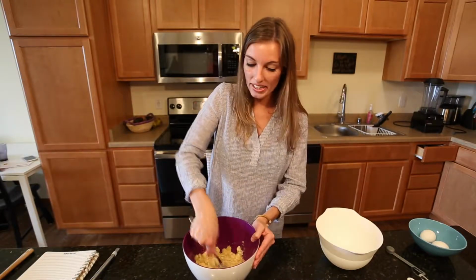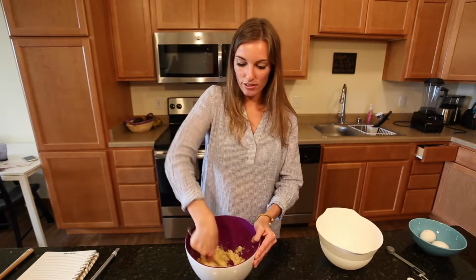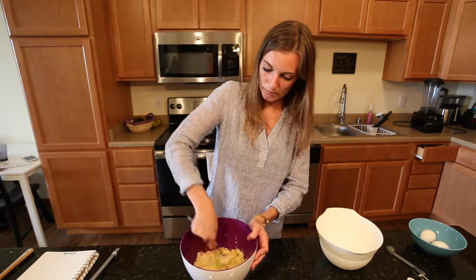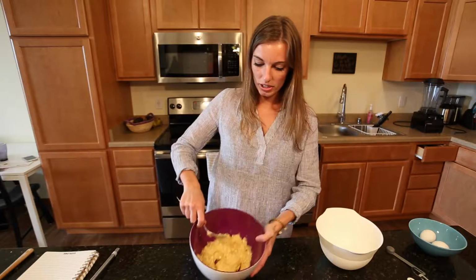I really don't want big chunks while I'm making this. I want more of the banana flavor rather than the banana texture. So I'm just making sure I'm squishing out all of the larger pieces. That looks pretty good.